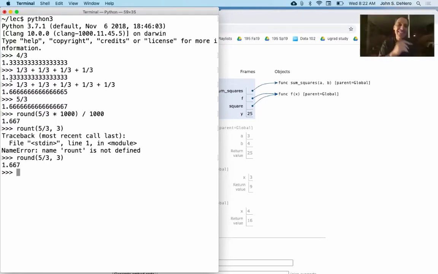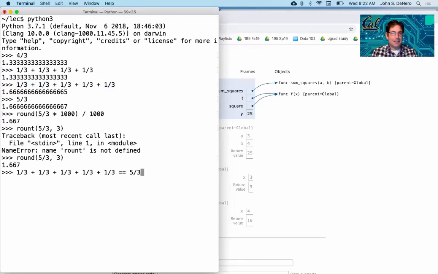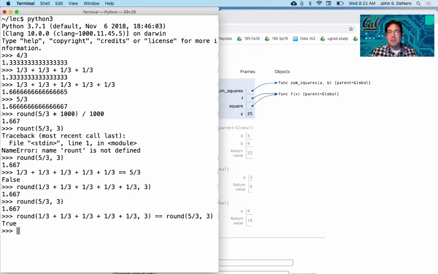But it is definitely frustrating to see how come this isn't true. It's so obviously true. But the reason it isn't true is that it goes through the same procedure all the time: evaluate the left, evaluate the right, and you get different values because of this rounding error. If instead you had rounded these, like Hani said, to 3 decimal points, then you get the same answer there as you do there. And so these two are, in fact, equal. Good approach.